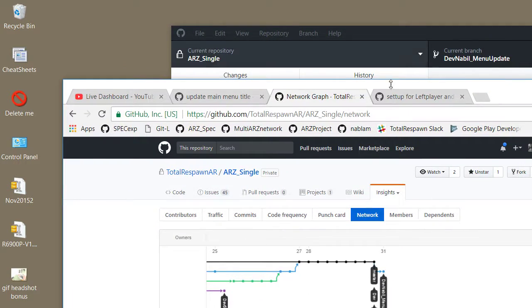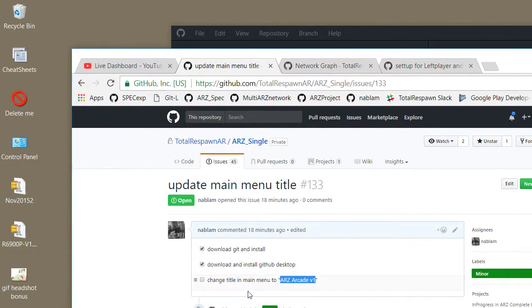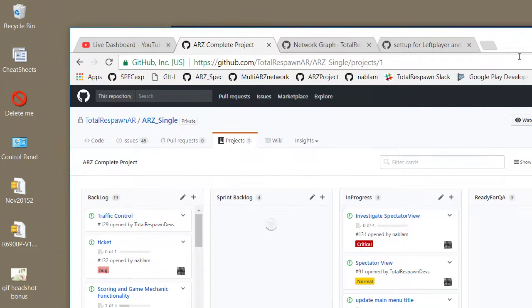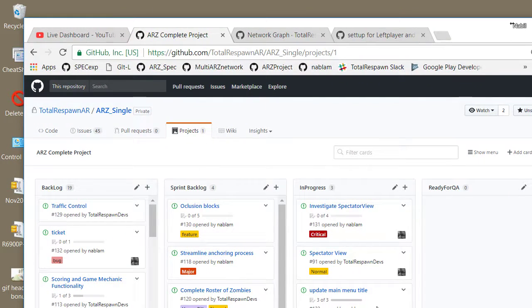So now that I've done that, let's keep track of our work. Change to main menu has been done. If we go into our projects, we'll see that update main menu title is 3 out of 3, and here it would be ready for QA.